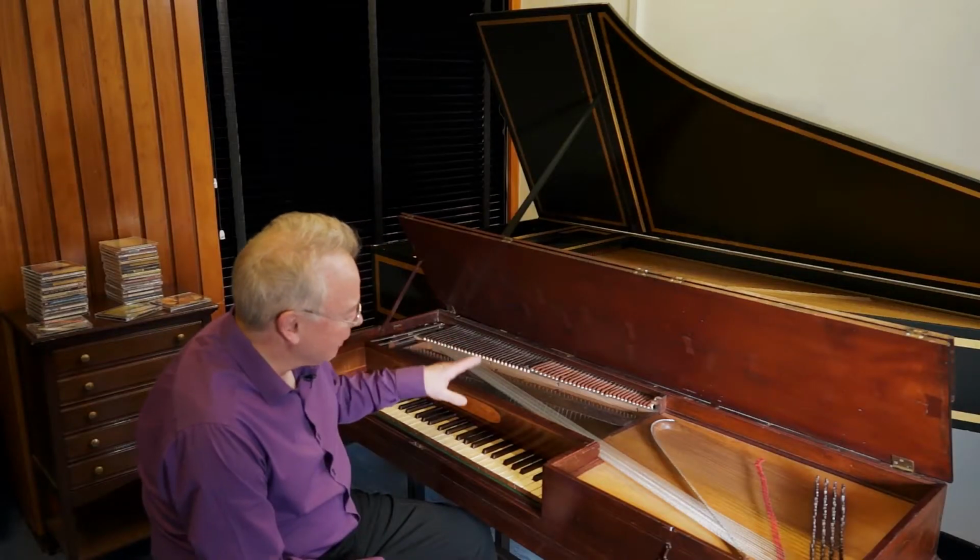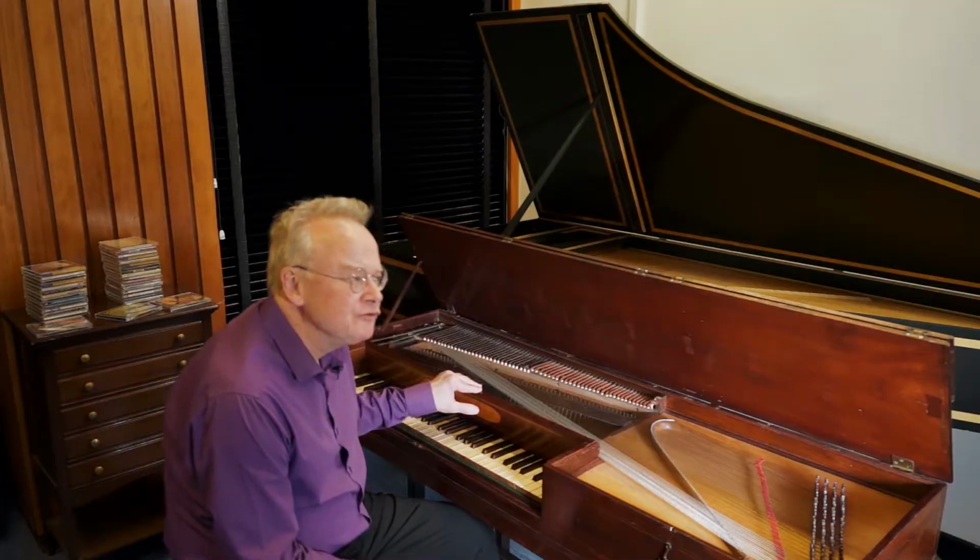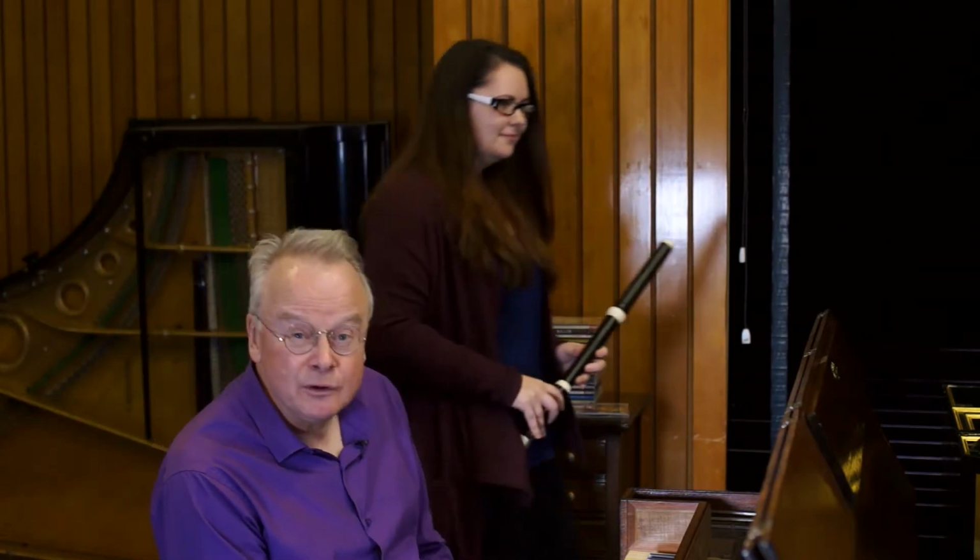A square piano like this is perfect for accompanying those gentle period instruments, like wooden flutes. Ashley Walls and I have been looking at J.C. Bach's flute sonatas.